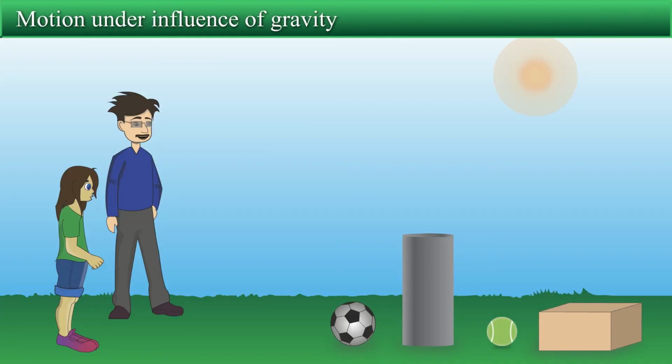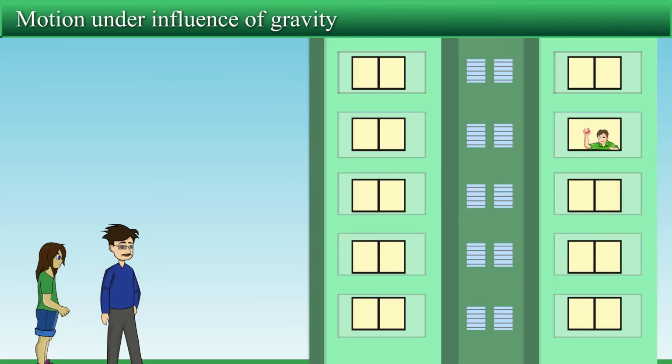Do all objects fall from a height at the same rate? Actually, all objects, hollow or solid, big or small, fall at the same rate. The equation of acceleration due to gravity is independent of the mass of the object. But Dad, some objects like paper fall slower than a stone if thrown from the same height. Why is that? The air offers resistance due to friction to the motion of falling objects. This resistance is more to paper than stone. Therefore, the rate of fall varies.